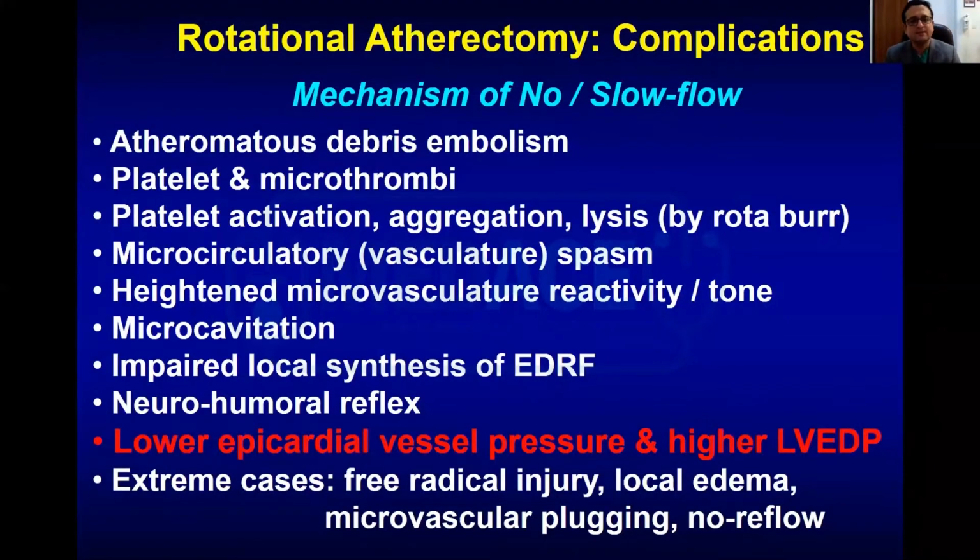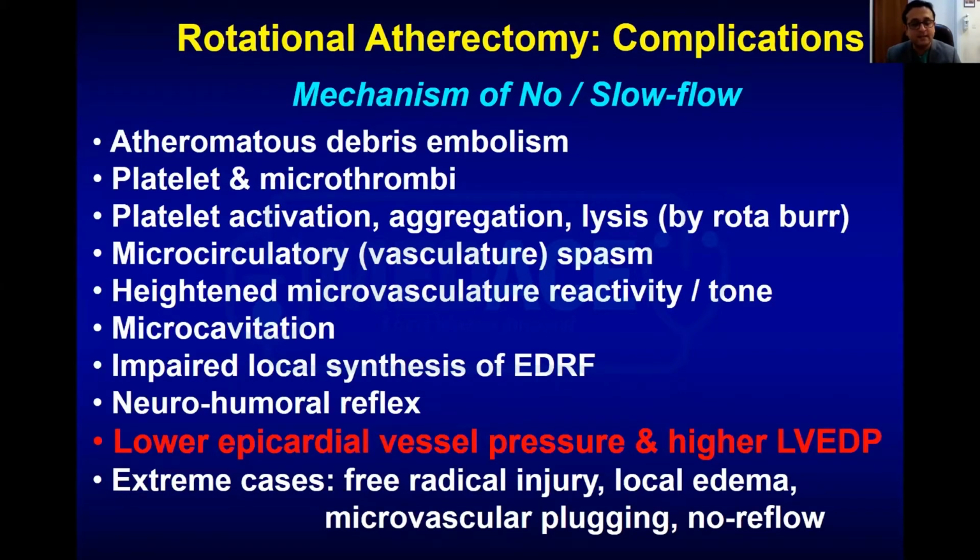So what are the mechanisms? Various mechanisms, all out in data. Impaired local sensor, EDRF, one of the EDRFs is nitric oxide. So when you have endothelial dysfunction, we know all these factors are already there in the lesion. So it's not always your technique, but it's also the local factors in the vessel wall, as well as how the LV is, that actually dictate if you are going to have slow flow or not. So if you know them, it's something that you can predict, and then maybe you can keep shorter burr runs.